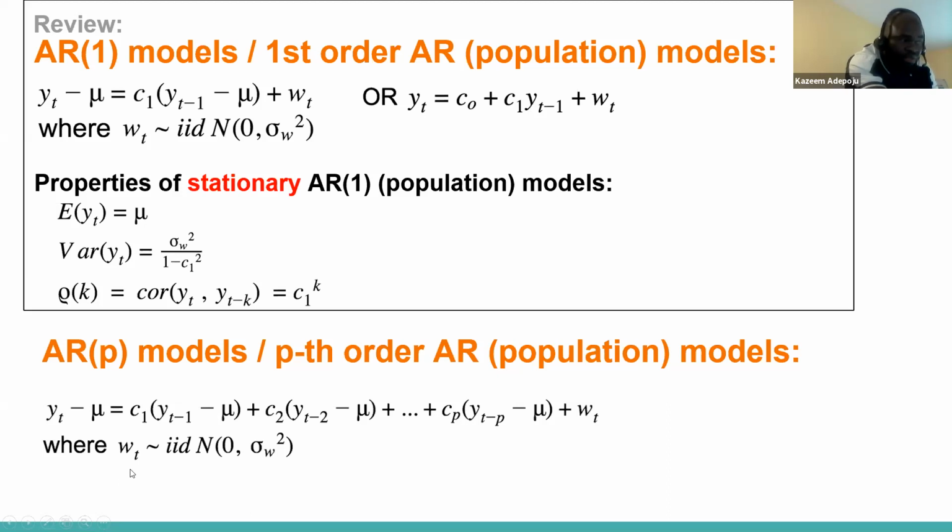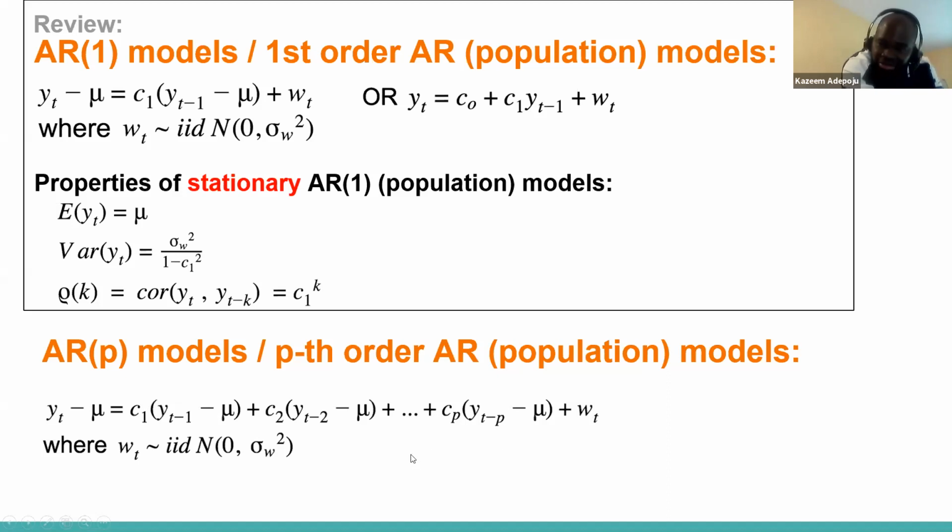And my white noise, WT, this is the distribution, okay? What I'm trying to show you right now is that an examiner can ask you to write the AR model of order 2, order 3, order 4. So if it is order 1, it's actually going to be this. If it is order 2, you're going to stop right here. You're going to go all the way up to this place and you're going to put plus WT, okay?